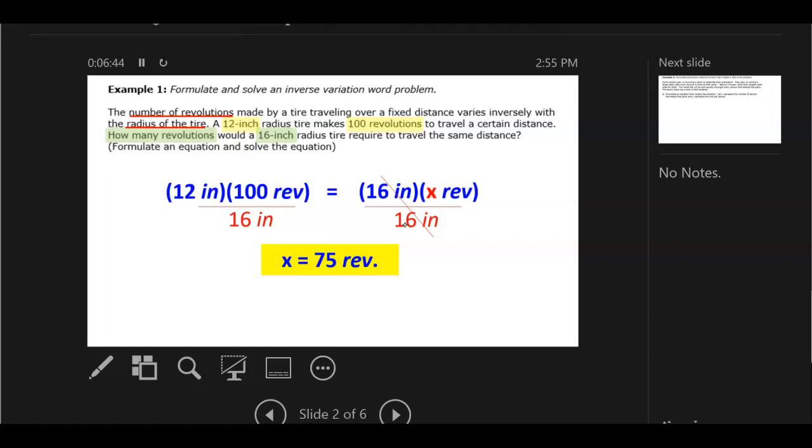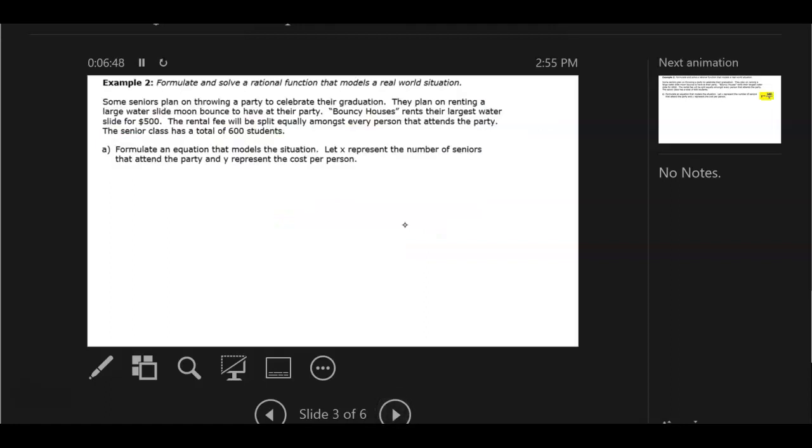Now, look at the next problem, example 2. Again, if you judge a book by its cover, it's going to look very difficult because you have A, B, C, D, E, F, all these different sections. But what it's doing is giving you little pieces that you're going to put all together at the end. So it's actually kind of helping you get from the beginning to the end. Okay. So let's read this first.